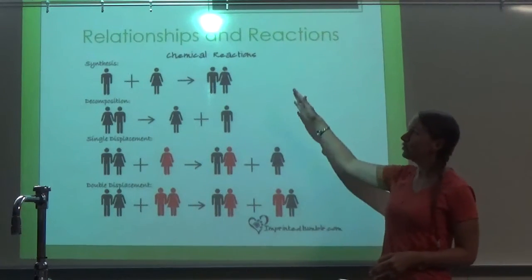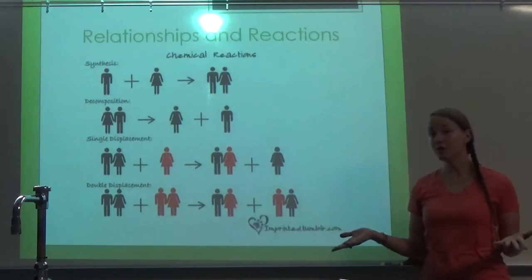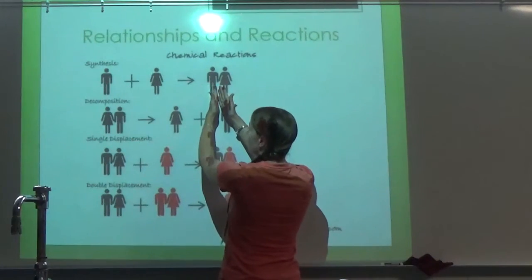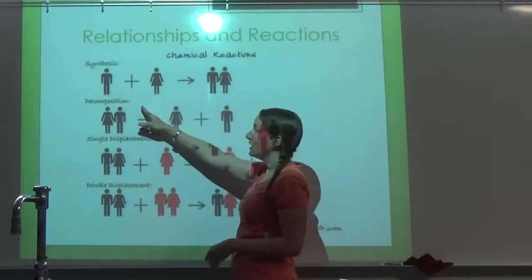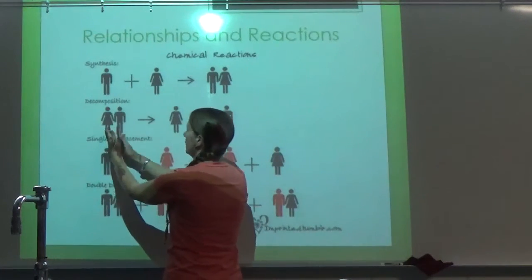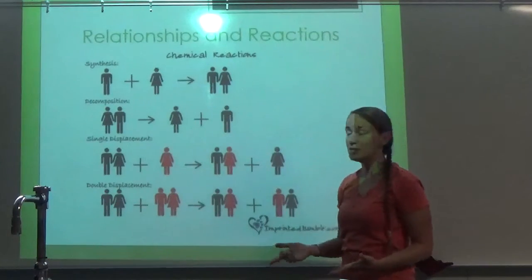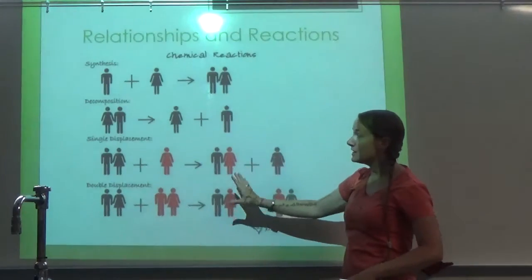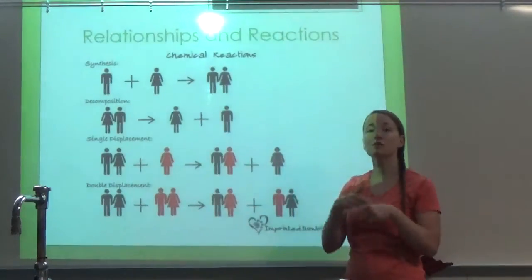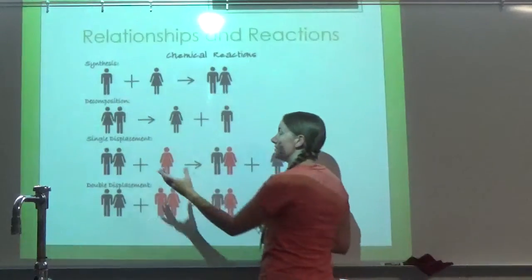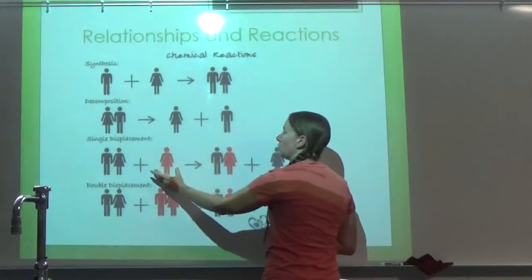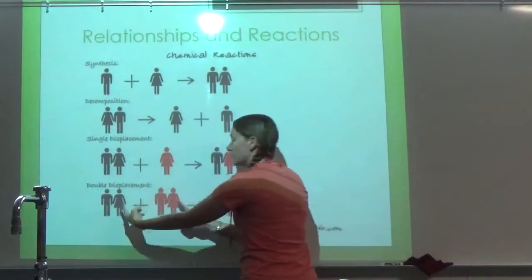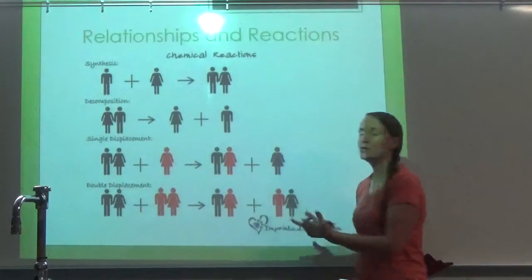So real quick, this is a little review of how the reactions that we already talked about are kind of like relationships. Remember, synthesis is two separate coming together as one, so that's like a marriage. Decomposition is a pair that's together splitting up. You have to be careful of those diatomics on that type. Single displacement and double displacement both involve some swapping, but in single displacement, somebody is single on both sides, so there's an element by itself on both sides. Whereas in double displacement, once they swap, everyone's still paired up.